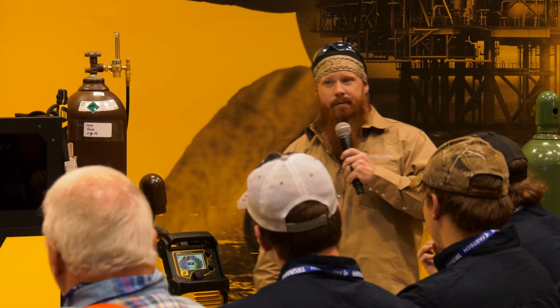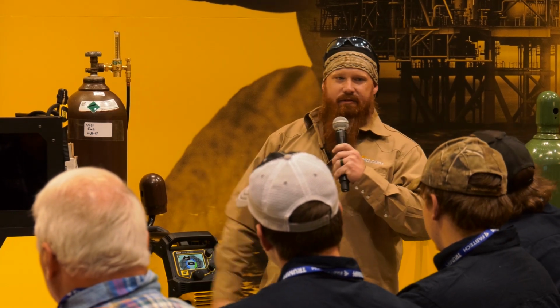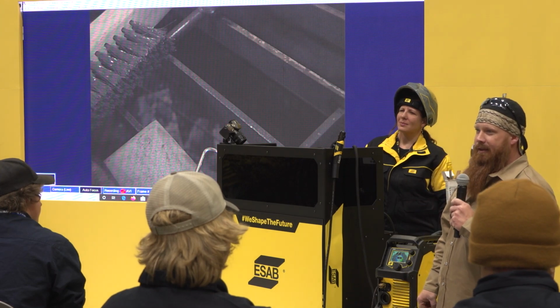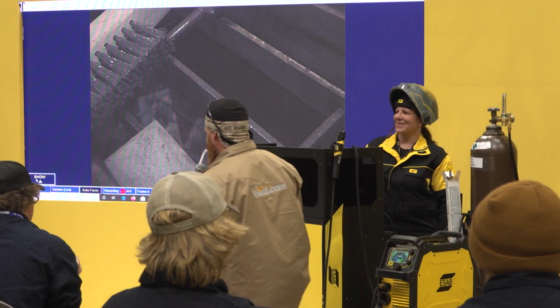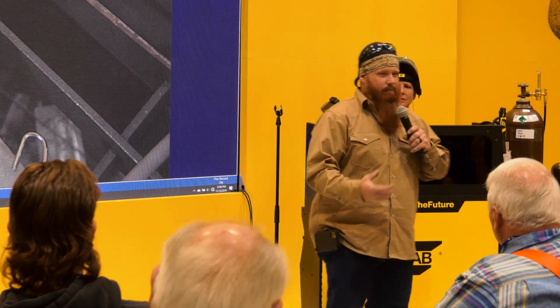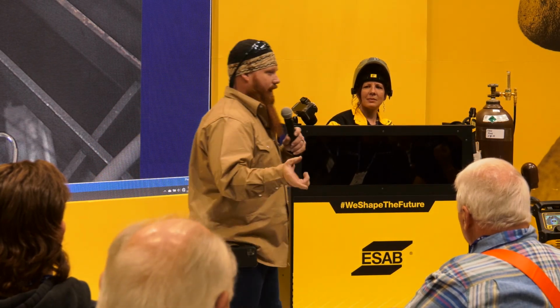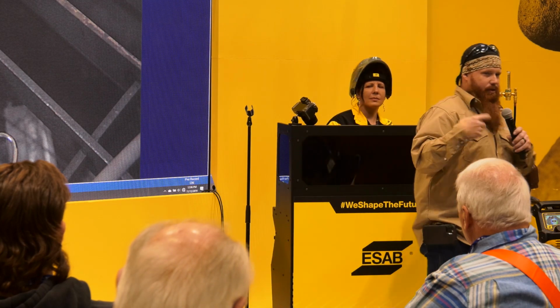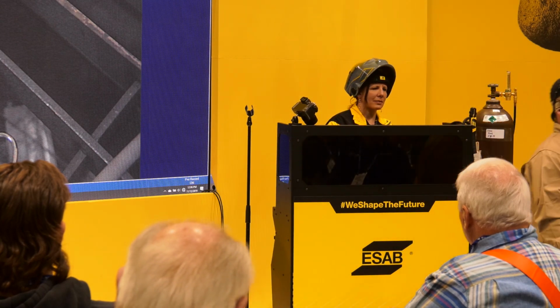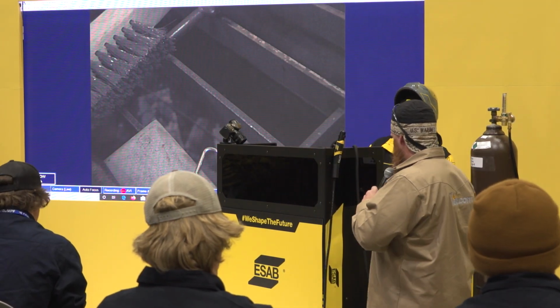Anybody ever done TIG welding before? A lot more hands. Okay, so what happens when I run TIG welding on DC positive? You're going to melt your tungsten, right? That's because the arc that you're dealing with is roughly 10,000 degrees Fahrenheit. Now, tungsten melts around 6,280 degrees. So if I put 70% of 10,000 onto my electrode, or my tungsten, I've already exceeded that melting point, right? So same thing. I need to switch that to DC negative so that I have 30%, or roughly 3,000 degrees, on that tungsten. You'll quit melting your tungstens that way, and it's an easy way to remember where to switch your machine when you're getting set up.